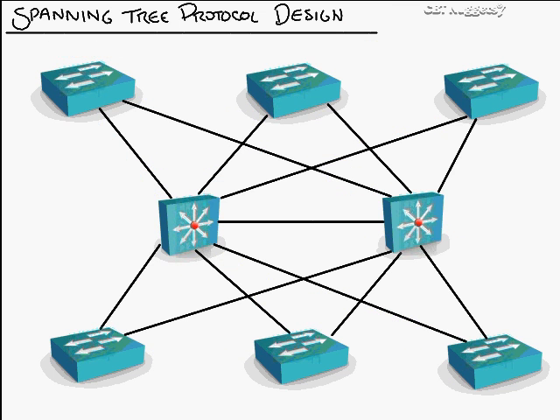Let me take you back to the original topology that we started working with, where we had all the switches and all the physical connections laid out there. Let me answer a big question some people had. Why is Cisco ditching their ISL encapsulation? It seemed like such a great idea. Well, the reason why is because ISL supported a specific feature that used to not be available. It was called PVST. Most of you know it as per VLAN spanning tree. So you can actually have a spanning tree instance for every VLAN that you have created. Well, the other standard, 802.1d, the spanning tree protocol, adopted per VLAN spanning tree, so ISL's usefulness really went away.